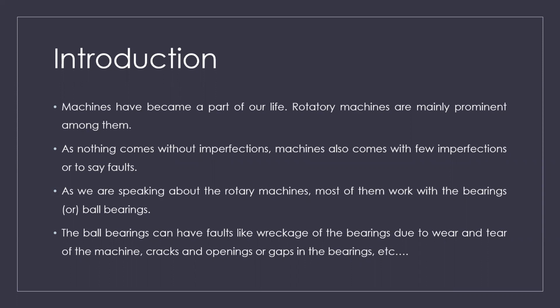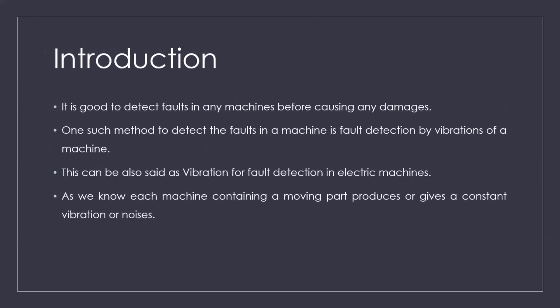As we are speaking about rotary machines, most of them work with bearings or ball bearings. These ball bearings can have faults like breakage due to wear and tear of the machine, cracks, and openings or gaps in the ball bearings. It is good to detect faults in any machine before they cause any damage.